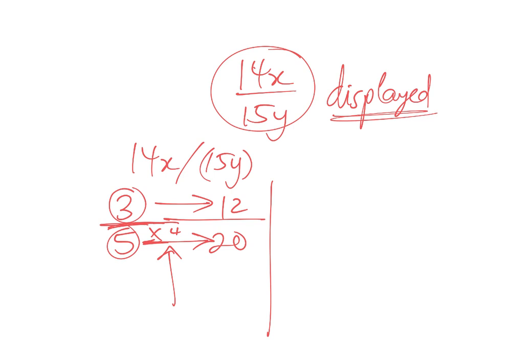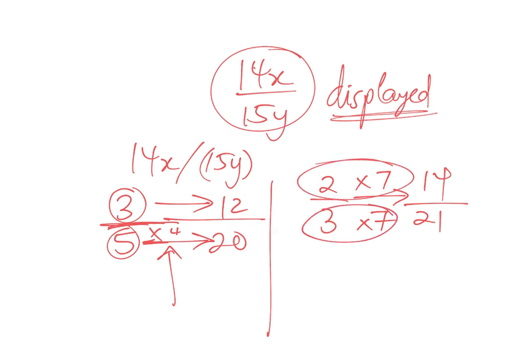Another example, they said express 2 over 3 as an equivalent fraction having denominator of 21. So if you have 2 over 3 and someone says, can you make the denominator 21? Yes, we can by multiplying by 7. But we would have to multiply by 7 in the numerator as well. So notice that the reason why you're learning this particular skill is that there are some times in math where you need to convert the denominator to a certain number for a reason, especially when you're adding and subtracting fractions. And therefore, whatever you do to the denominator, make sure you do it to the numerator.